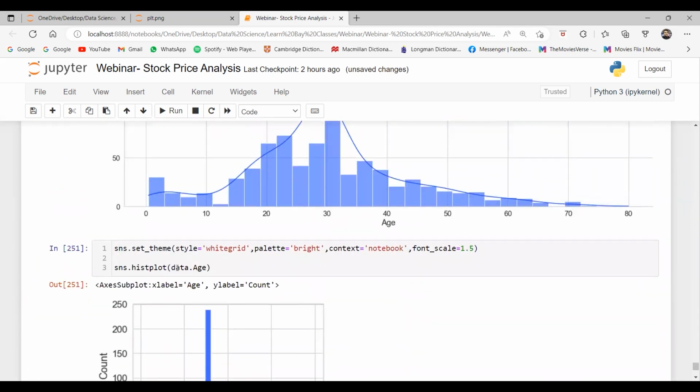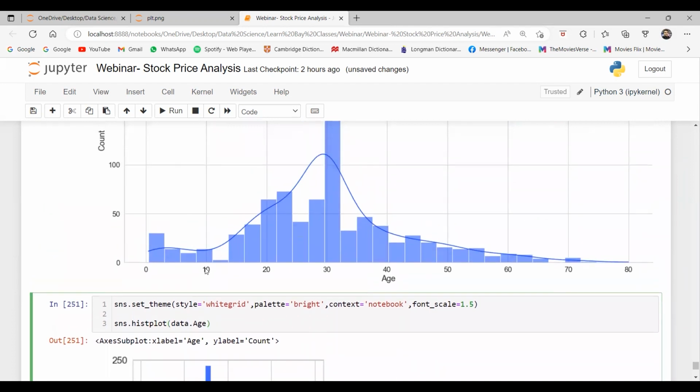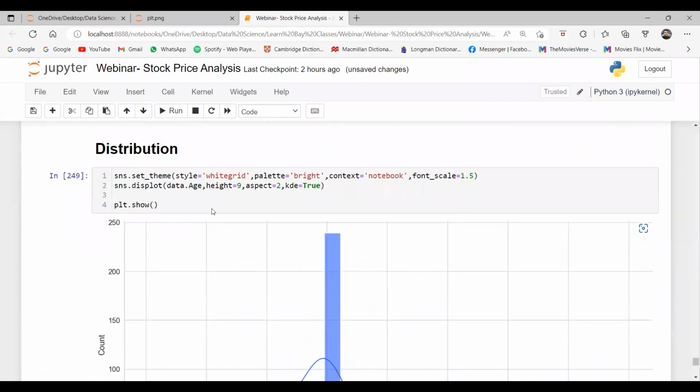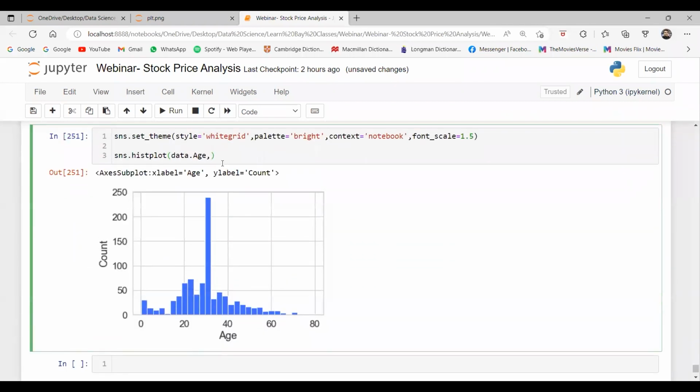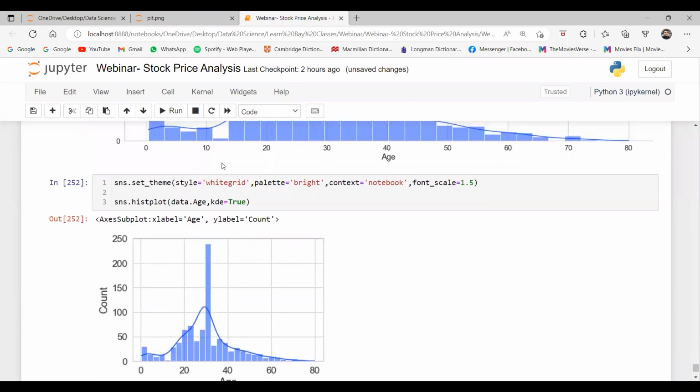Fine. So this is the distribution plot, and the hist plot. Whether you use the histogram or this dist plot, it is up to you. So here you can say KDE equal to true. You are getting this density line.